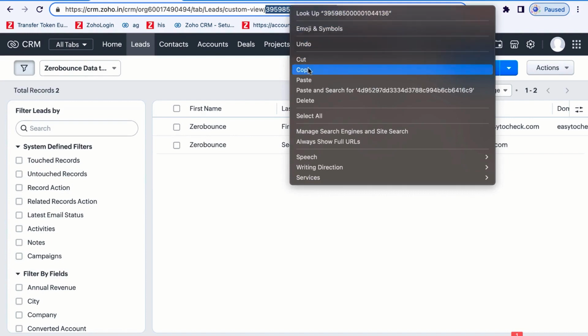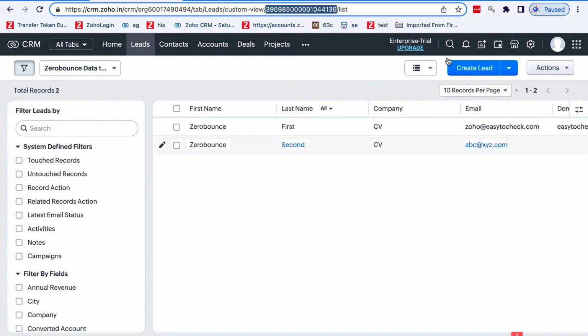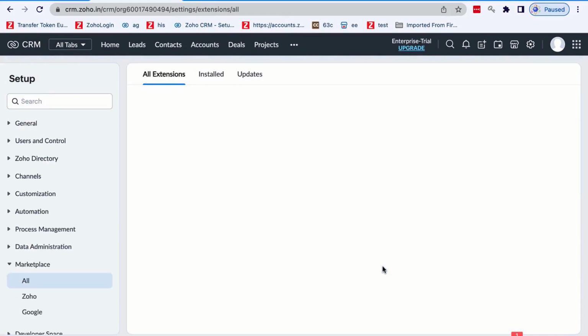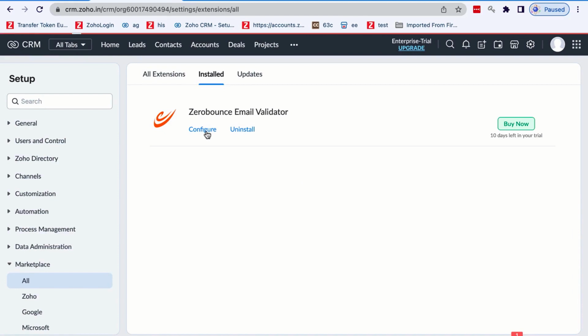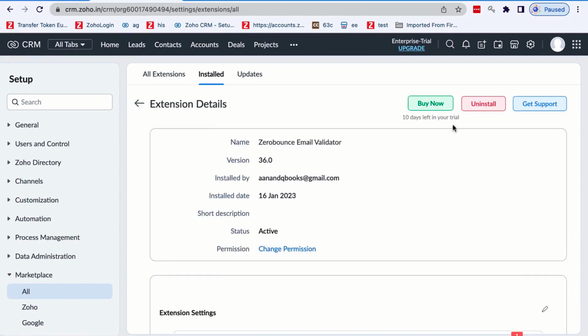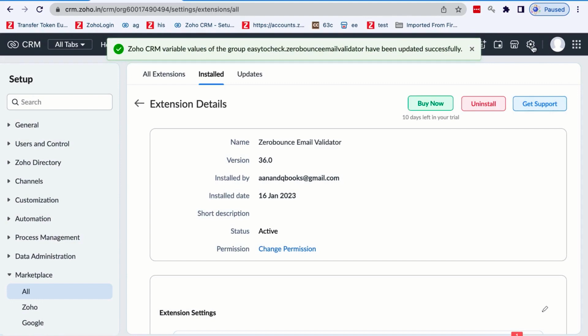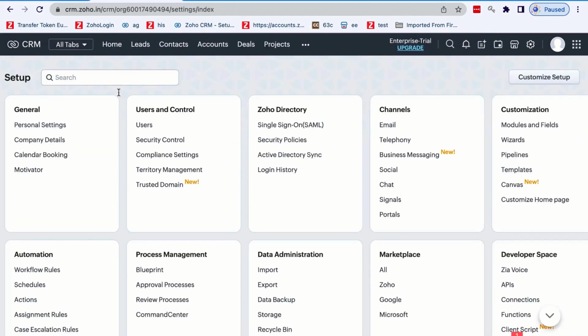Now, copy the view ID, as available in the URL, and paste it under Mass Update View ID.